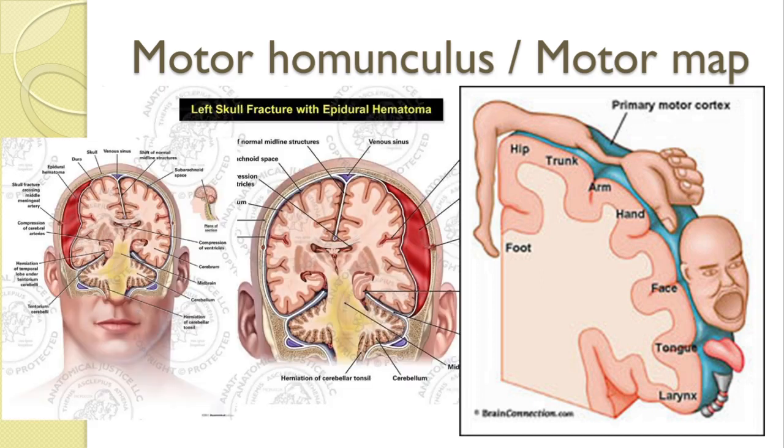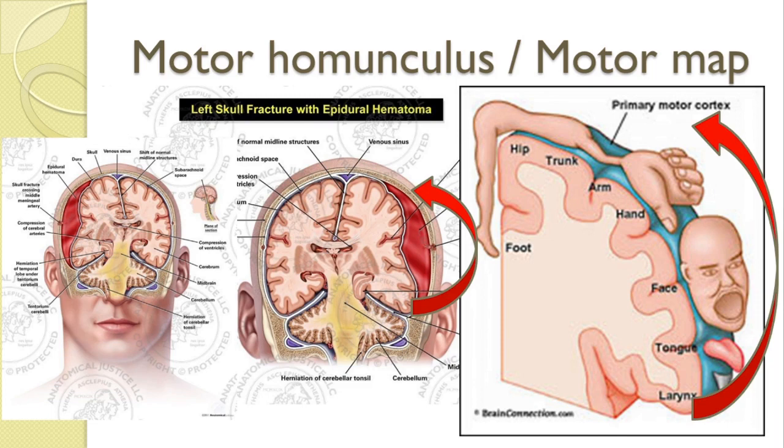The fact that motor homunculus is inverted is evident in the case of extradural or epidural hematoma. In extradural hematoma or hemorrhage, the blood clot spreads upward over the motor cortex. So, the lower portion of the brain will be affected first by the blood clot, and the upper portions of the brain will be affected only as the blood clot spreads upward. This causes a descending paralysis. That is, the paralysis occurs first in the face and then in the arm and finally in the leg. And it is also contralateral.